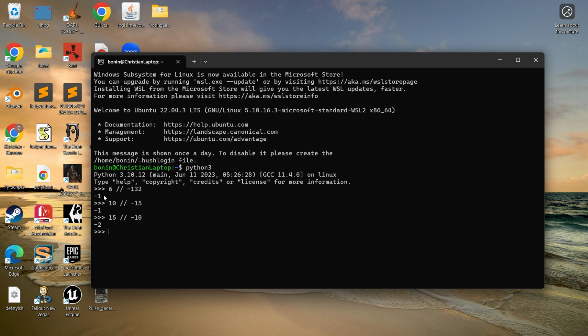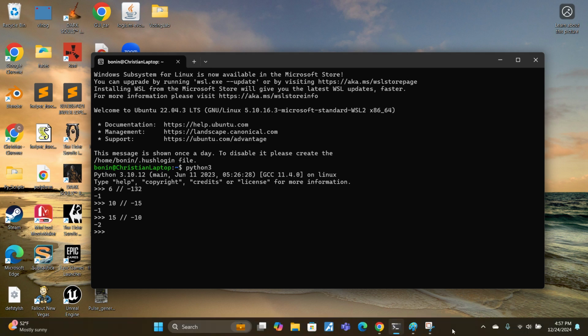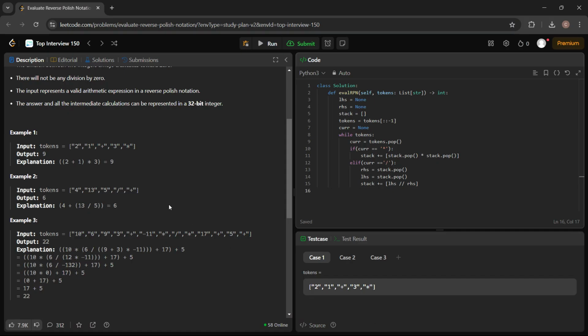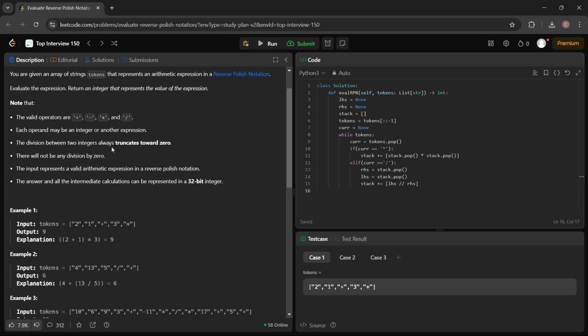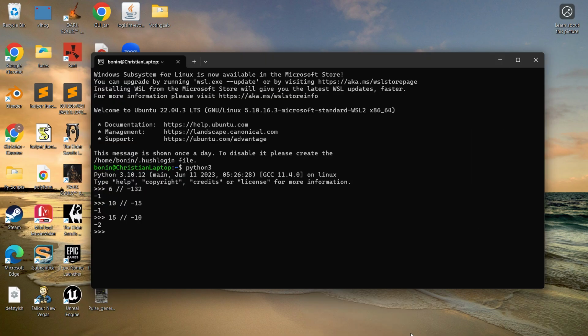So even if you're doing negative numbers, it's not going to, like it says here that we need to truncate towards 0. The division between two integers always truncates towards 0, even if we're dealing with negative numbers. So this needs to round to 0, not to -1.